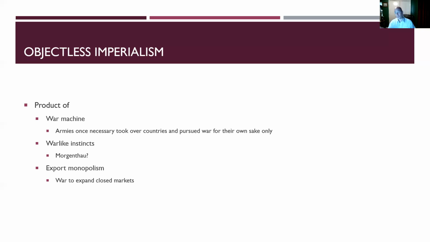And so armies used to be necessary to take over countries, but after we figured out, for Schumpeter, that it wasn't worth it to maintain these armies in foreign countries, well, they still exist, and these armies don't want to die, right? Think, for example, of the British Army during the 19th century. Almost a third of the population of the world, right, has to be controlled, right?